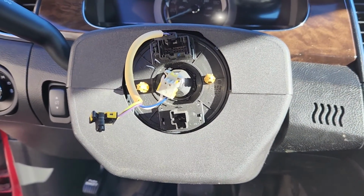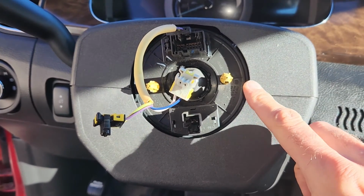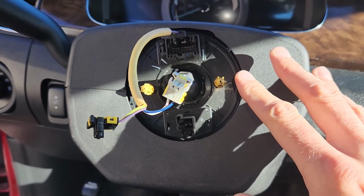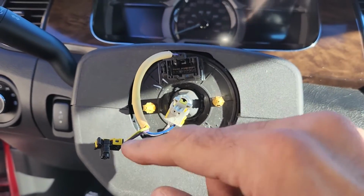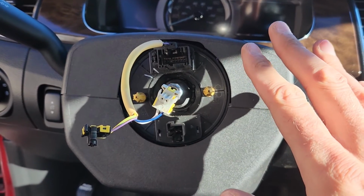Now also what you want to keep in mind, this here is the airbag clock spring. You want to keep it in the position it is. If you want, you can even tape it, because this shouldn't turn around if there is no steering wheel. So just have it this way while you work.